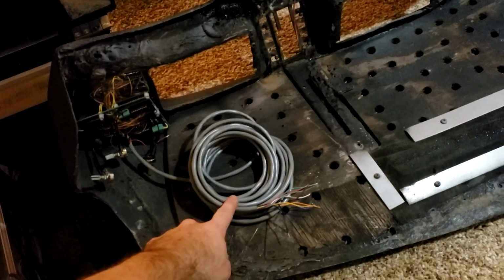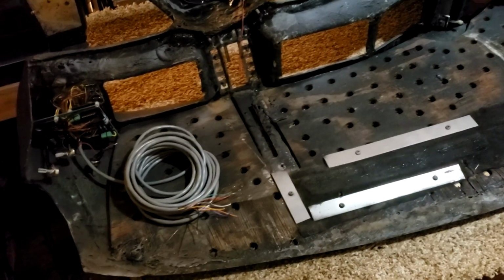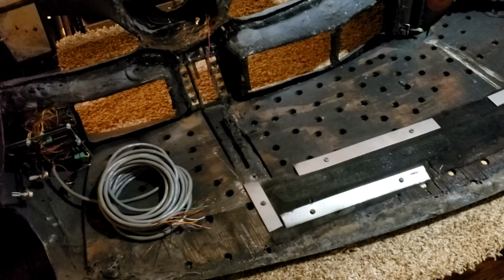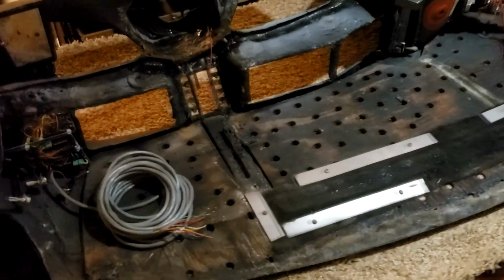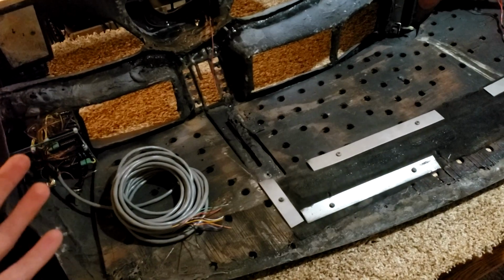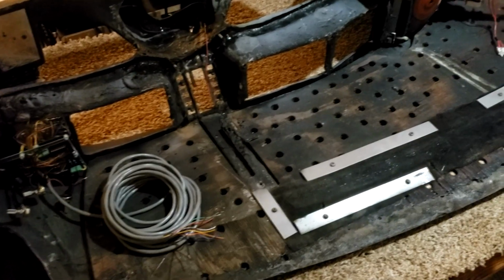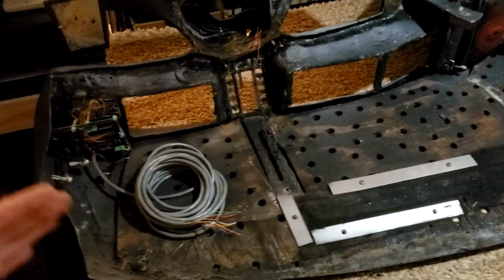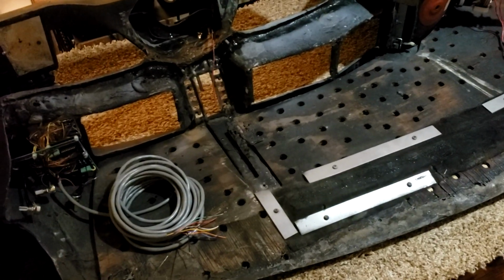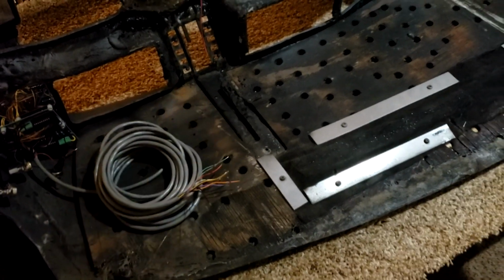The reason we have this large bundle of wire is because this entire dash is going to be controlled by a panel in the trunk of the car. Remember, this was an insert dash on a sound stage, so in reality they would have controlled it off camera fairly close. But we're trying to bring together a dash that's out on a sound stage with a screen used car that was out on the road, and even though this dash was in it whenever it was on display at Universal, it didn't have any of the functionality. They had removed all the functionality and just made all the lights light up. So we're bringing the functionality back to the insert dash, but then we're going to put it in our car and we're going to be able to control it from a panel in the trunk. So this bundle right here, those are all the wires that will control the compass.